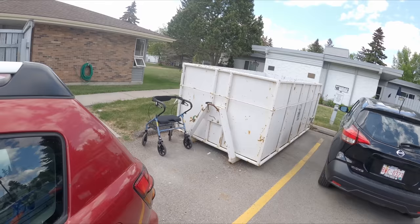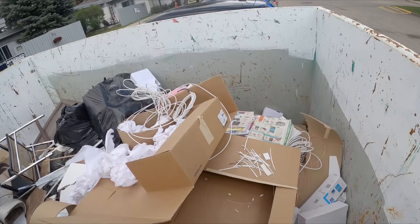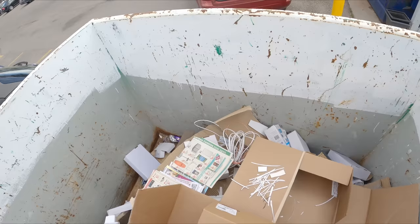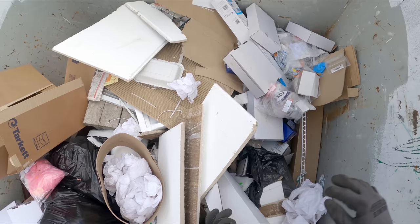Alrighty. Now, this is Chris's contact, who said there was some more metal. And yeah, that's not bad. I don't blame him for heaving it in there, not wanting it sitting around all the time, looking all messy. But I got to say, it looks like there's a couple pieces. Now, you know we love wire. Everybody loves wire. Can't say no to the wire. But what else are we talking about here? That's pretty cute, but I don't really want it. Grab that too. Don't know what this is. Universal shower something. Whatever.